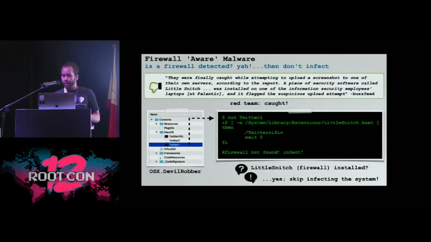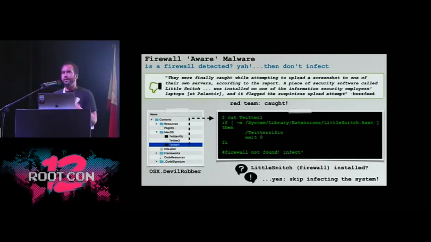What Devil Robber did was it infected users via a Trojanized instance of the Twitterific application. And if we look at the install script for this Trojan, for this backdoor, we can see that it's looking for the presence of Little Snitch, which is the most common third-party Mac firewall product. And if the malicious install script finds the Little Snitch kernel extension, meaning that there's a firewall installed on the system, we can see the malware will do two things.